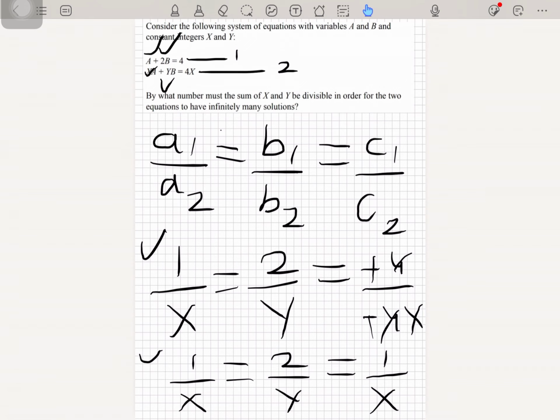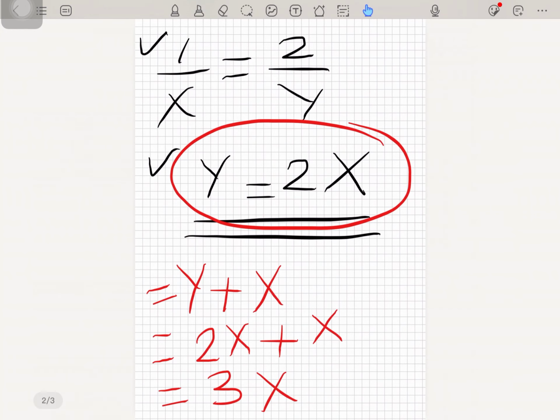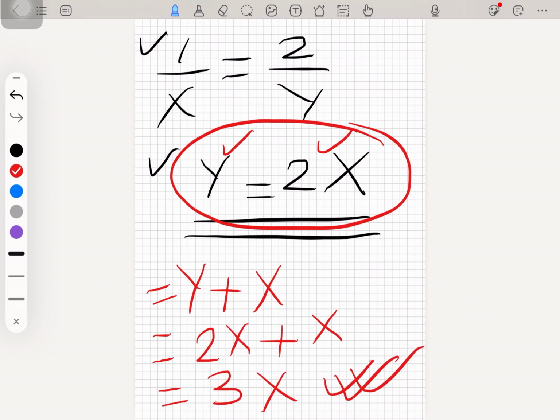And if they are coincident lines, then this condition, this one, must be true. And if this condition is true, then y is equal to 2x. And when y is equal to 2x, the sum of y and x will ultimately give us 3x. This can be a little confusing, these ifs and whens. So try to watch this video again if you don't understand it. But I'm trying my best to make you understand.